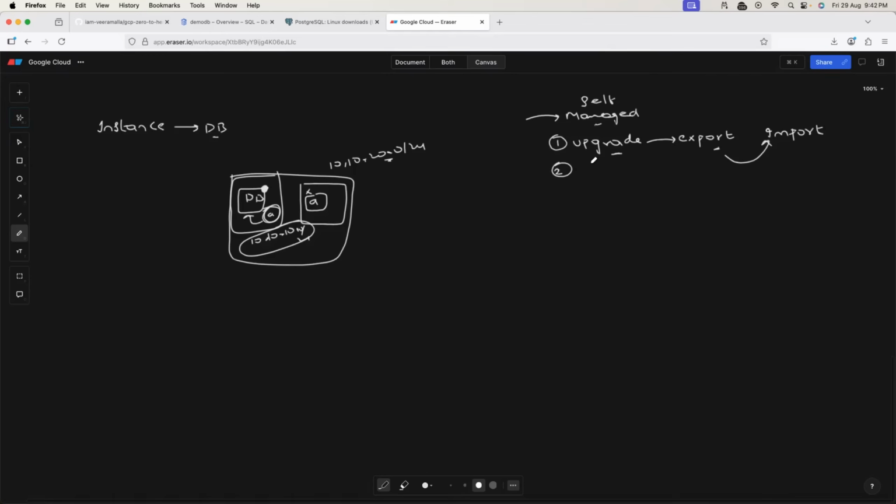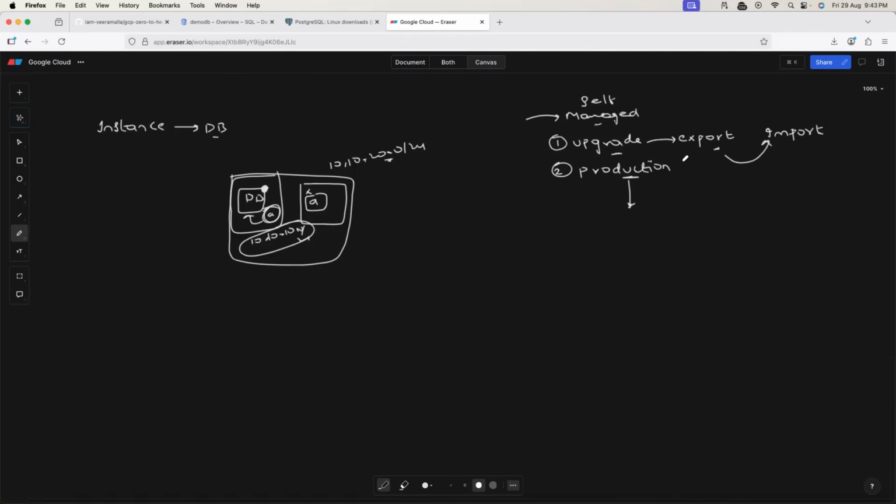Or second use case, if not for upgrades, you might be dealing with a production issue where a customer has reported an issue on production. Okay, you can explain this use case in the interviews as well. The customer has reported an issue on production and the developer is asking for a similar lower environment so that the developer can replicate the environment, replicate the issue, and identify the root cause.